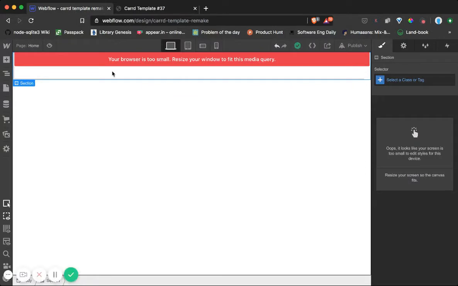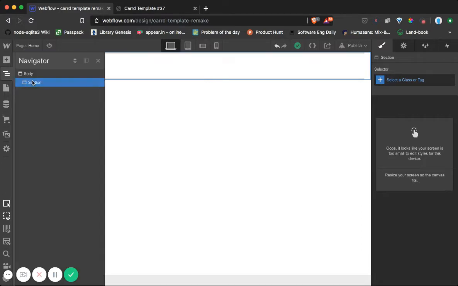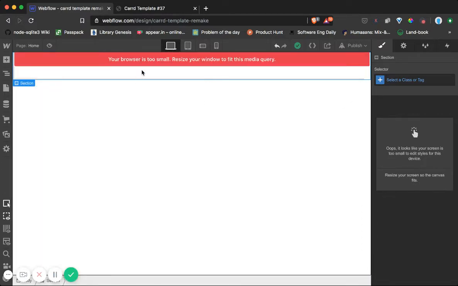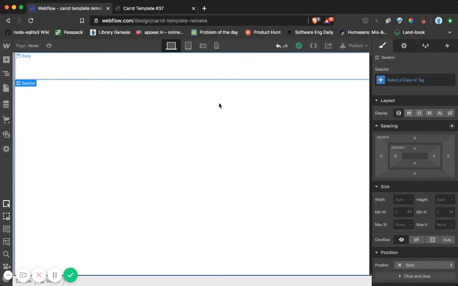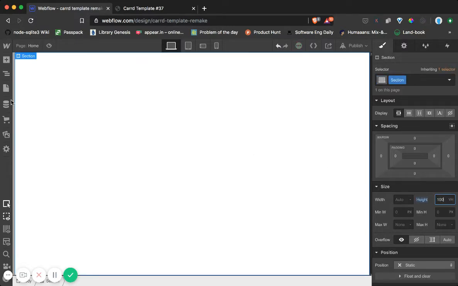So to do this, we're gonna change the height to 100 viewport height. That would expand the section to the entire real estate of the screen. So regardless whether it's mobile devices or tablet, it'll span all the way.